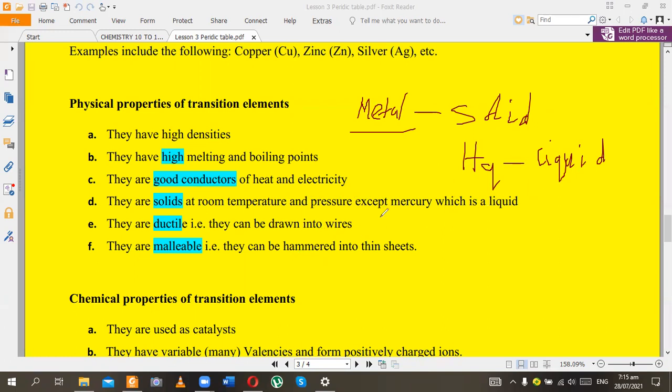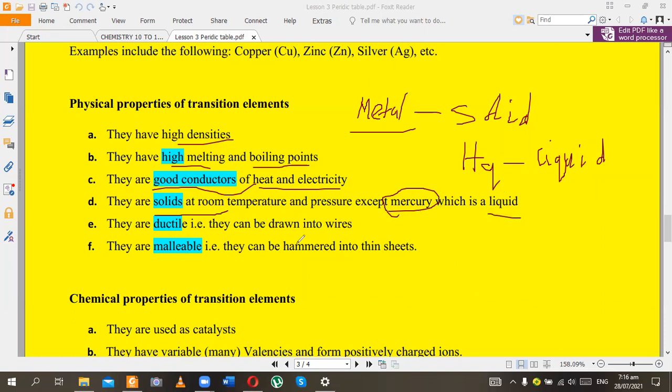Yeah, that's one thing I need to know. So it's even here. It's been confirmed. I thought I didn't include it. So we're saying that because they are metals, they have high density, they have high melting point as well as boiling points. They are good conductors of heat and electricity. Now, there are times when they ask you to state the use of the element with respect to its property. So we're going to come back to these properties. Then we are saying they are solids at room temperature and pressure, except for mercury, which is a liquid.